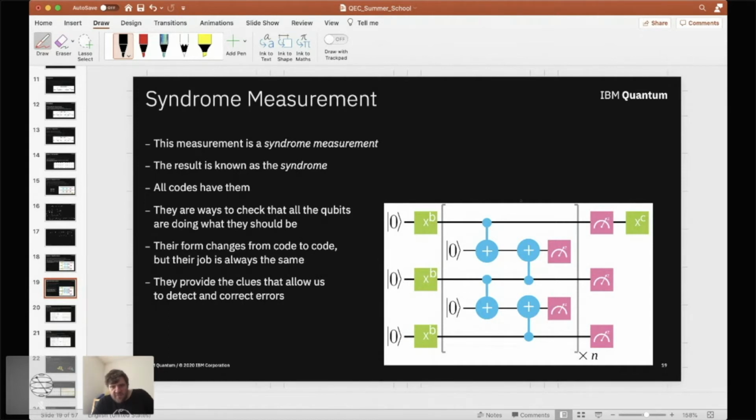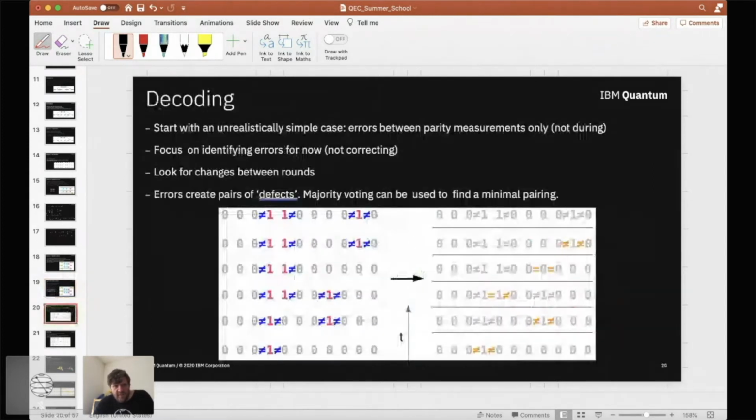And then you repeat this process of checking to see whether pairs are the same or different, in order to get information about whether noise has happened. And we'll assume at the moment that it is between successful implementations of these syndrome measurements that noise might have a chance of happening. If we take that very simple view, then we get quite an easy way of decoding, but it's also a simple form of the more general way of decoding. So let's focus now just on identifying errors and not trying to correct them.